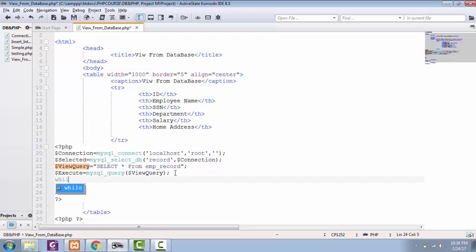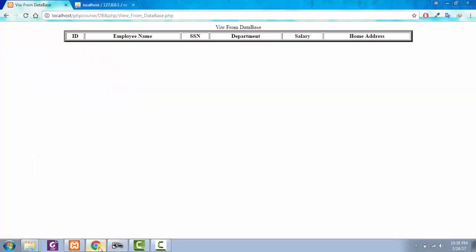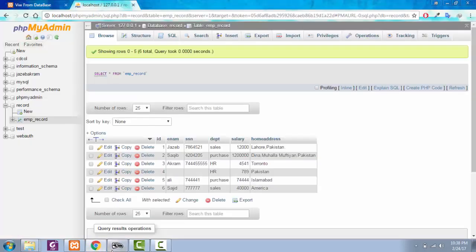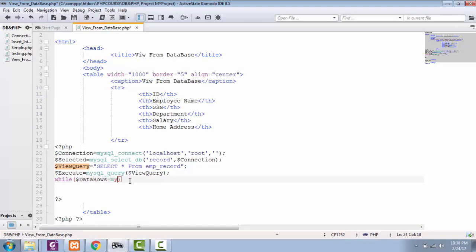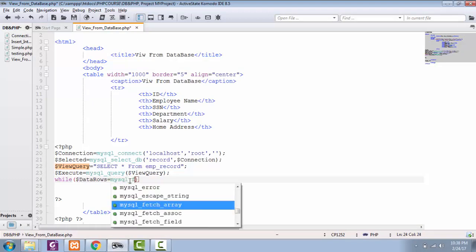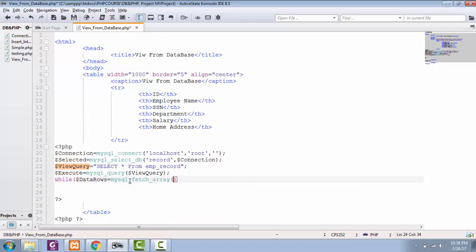Inside this while loop I'm going to define a new variable of data rows, and I'm going to equal it with this new query function that can fetch all of my data from this database, and that is mysql_fetch_array, and in the parenthesis I can simply pass this variable of execute.